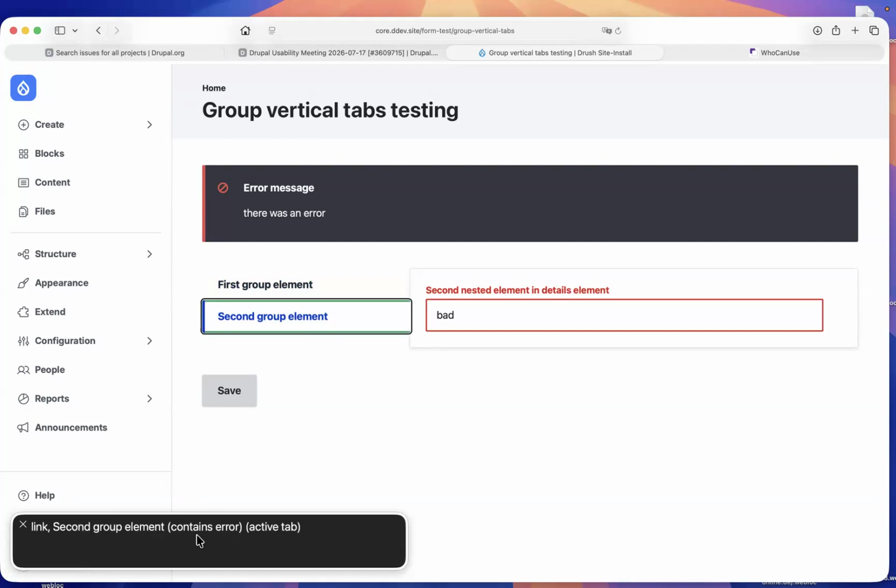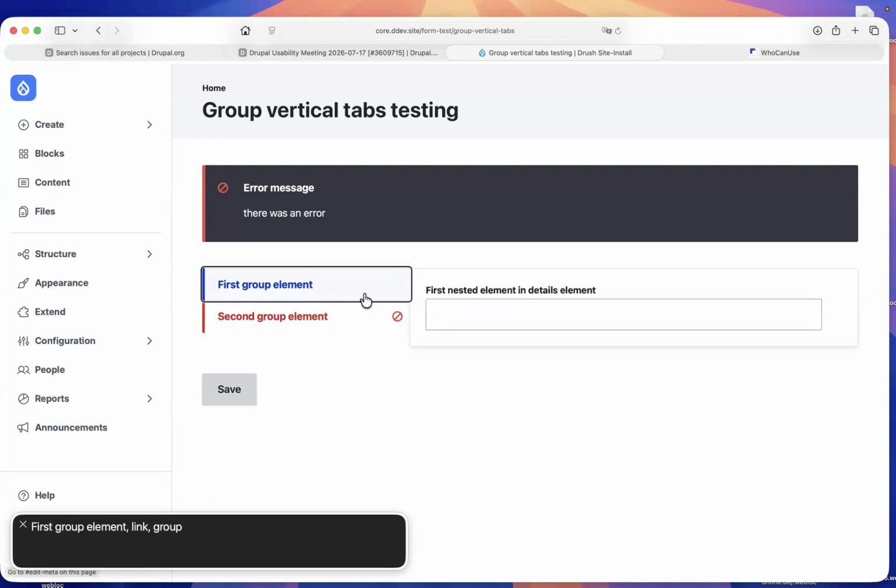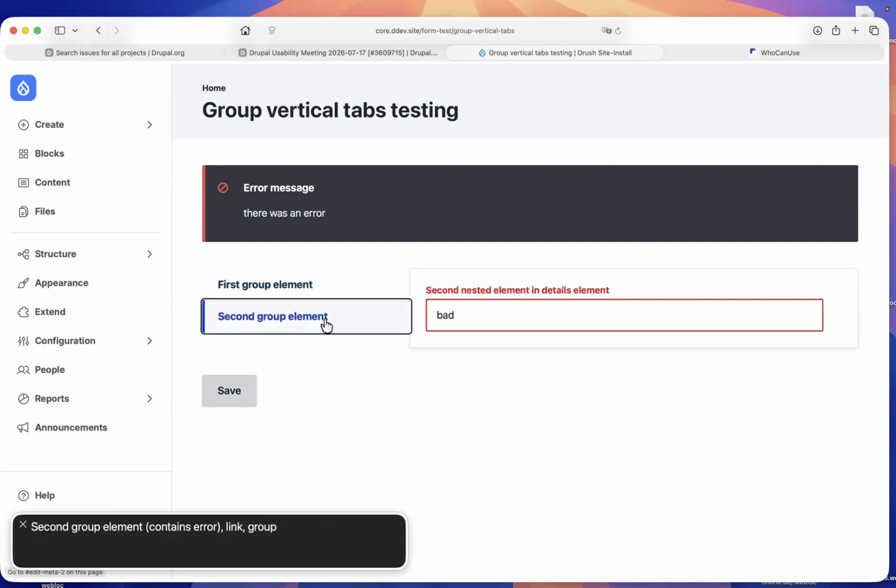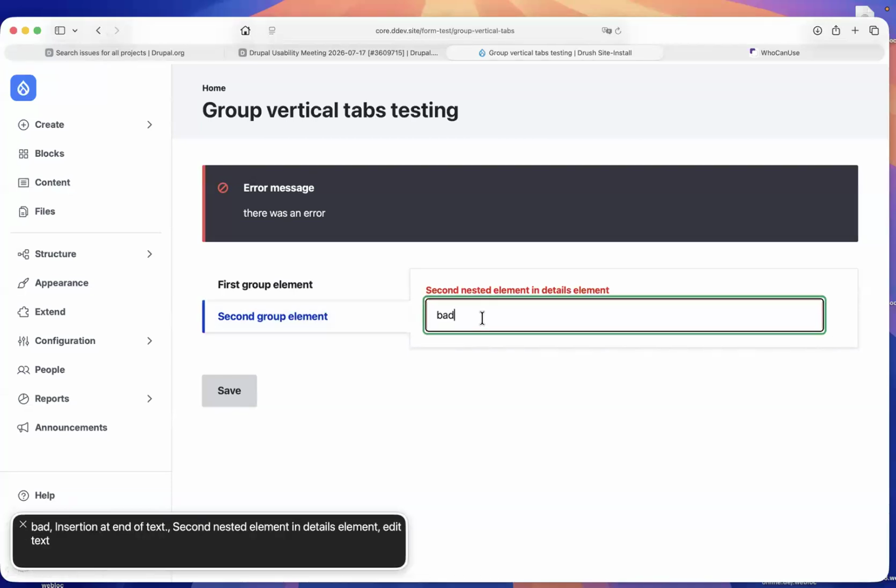Again, the label contains error got appended, but the problem from my point of view is if you have that one in focus, then the other failing tab gets the styling in red. If you are on that failing one, the styling gets removed and only the styling for basically the required field is styled.